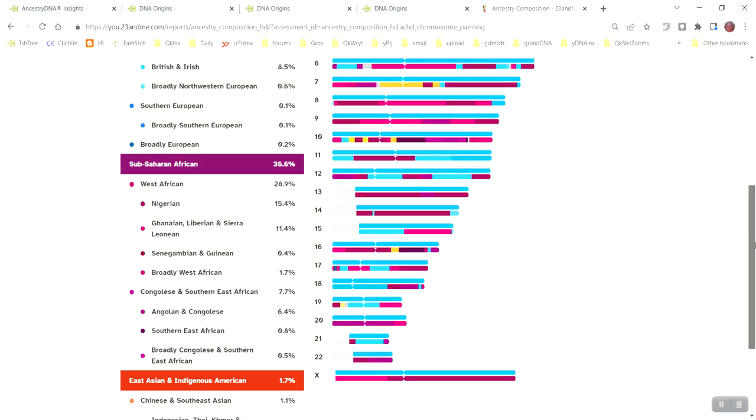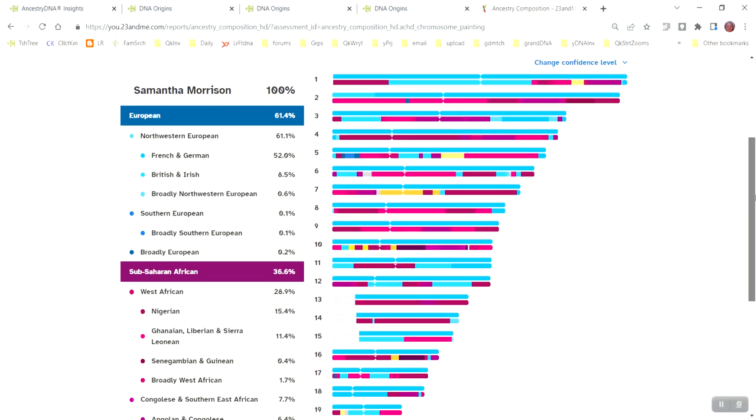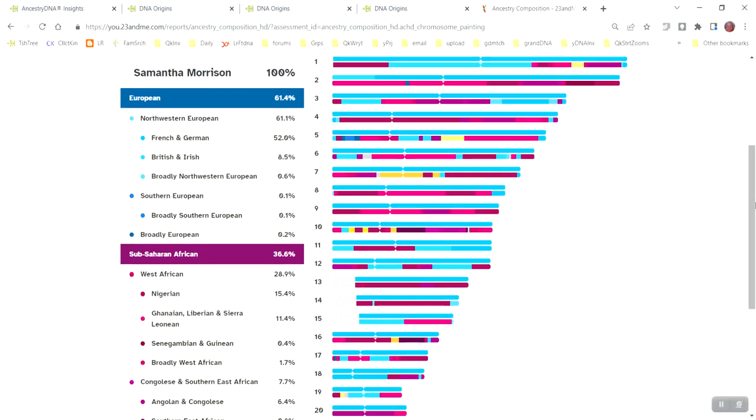My mother has tested on 23andMe as well. She's 100% European. She did have some trace amounts of other DNA that was more noise than anything else, and the company worked that out once they refined their population references. She is 100% European, much to her chagrin. She wanted some trace amounts of other stuff in there as well. But she is pretty much 100% European.